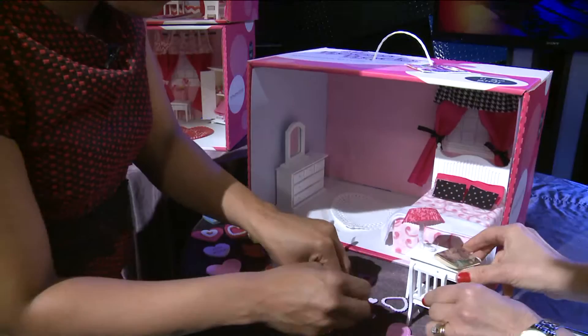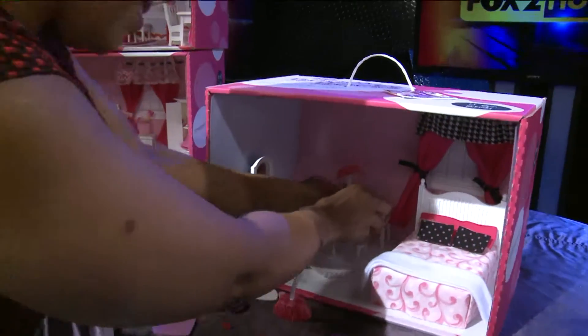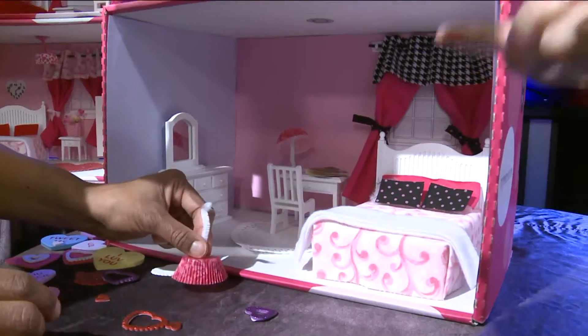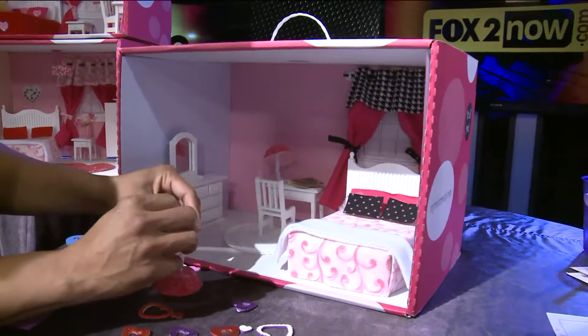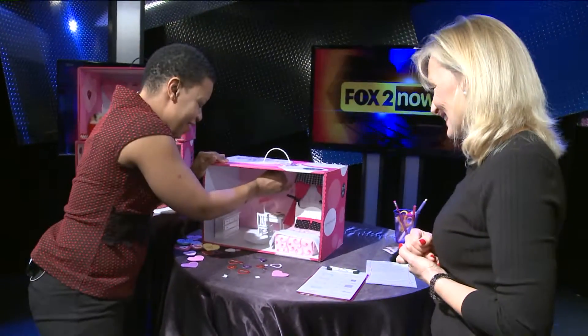We got you a desk as well. You can put that in there. And for example, I love our arts and crafts because if you notice, that's a little cupcake with a pipe cleaner, and you can tape that to the ceiling. It's ready to go. Oh my gosh, I absolutely love that.